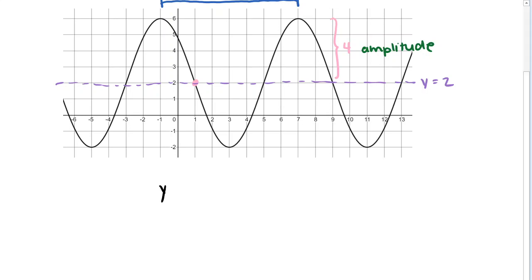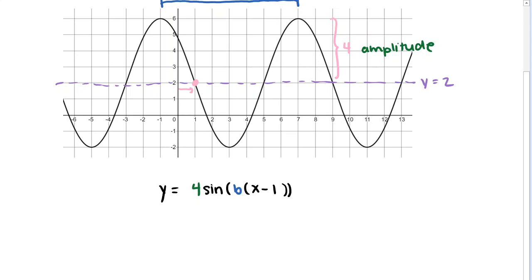So maybe just to start putting things together, we see that we've got an amplitude of 4. I'm going to deal with a sine function here. We haven't quite figured out the period. We have the information to figure it out, but I'm going to write a constant there, B times x, just because we haven't determined it quite yet. And is there some shift? We're not looking at a start along our vertical axis, and so there's going to be some shift. I can view this as a shift right by 1 unit. So here that's going to be x take away 1, right? -1 is a shift right 1 unit.